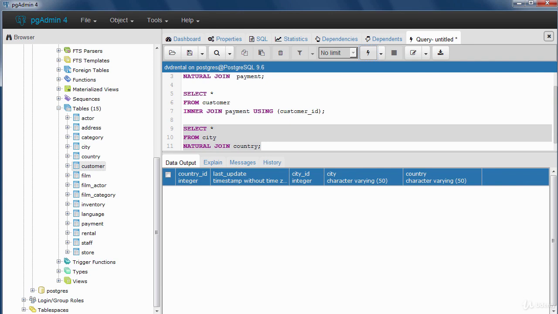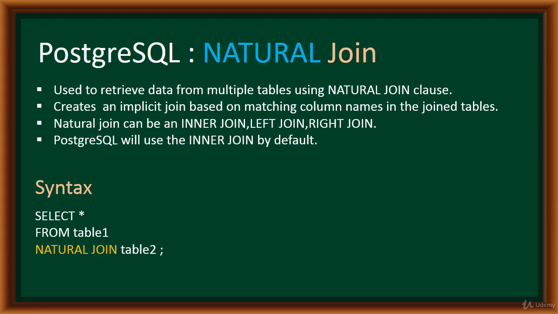The reason the query result is empty is that both tables have a common column name called last update, which cannot be used for the join. However, the natural join clause, this one, just uses the last update column. Okay, so you can see what I mean by you can sometimes get unexpected results.